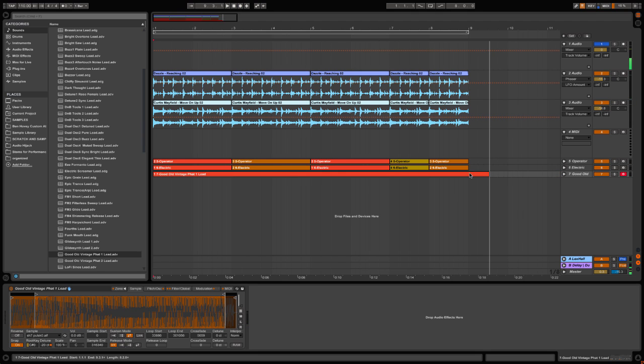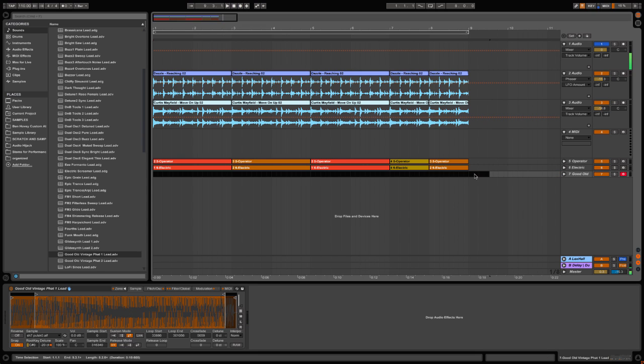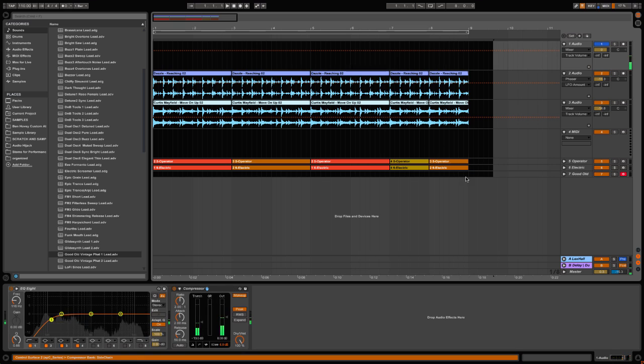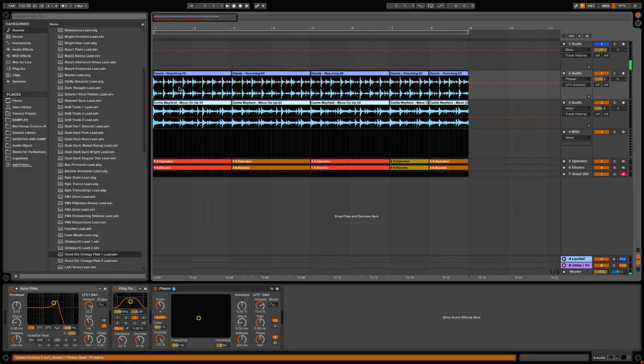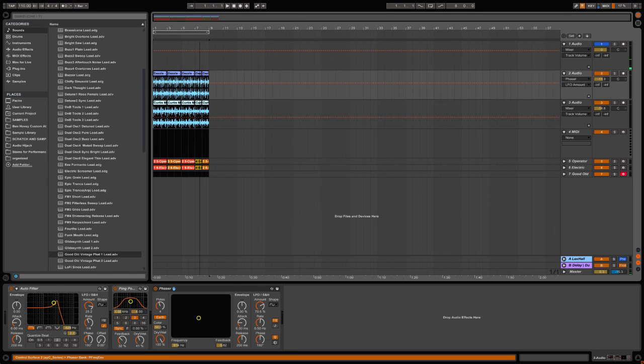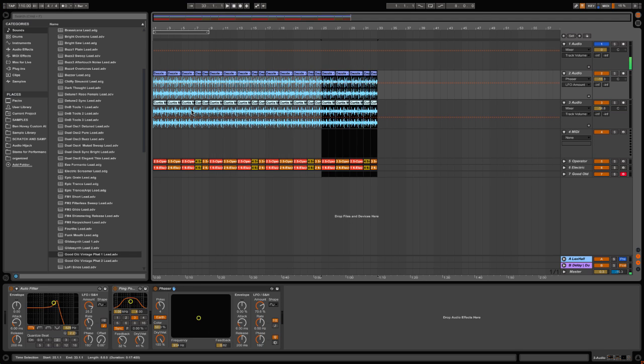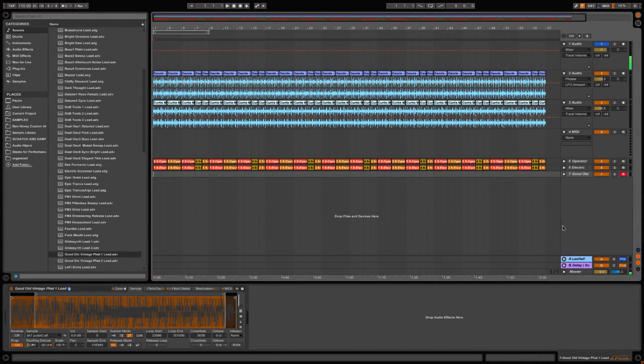And just like that, it works. Now I can take this one step further, you know, because I want to definitely record more than 8 bars. I can just select everything, and I can hit Command D, and it's just going to duplicate this out. Now I can record for a full 2 minutes.